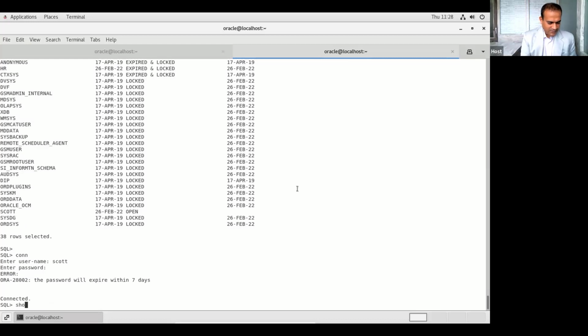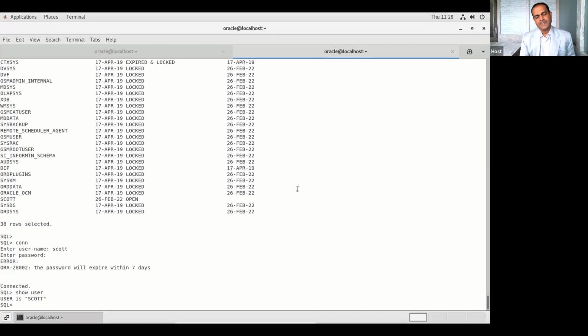Where are you sitting right now? Don't confuse the database name and the username. We have set the environment, that is the database. Inside that there might be 100,000 or 10,000 users.